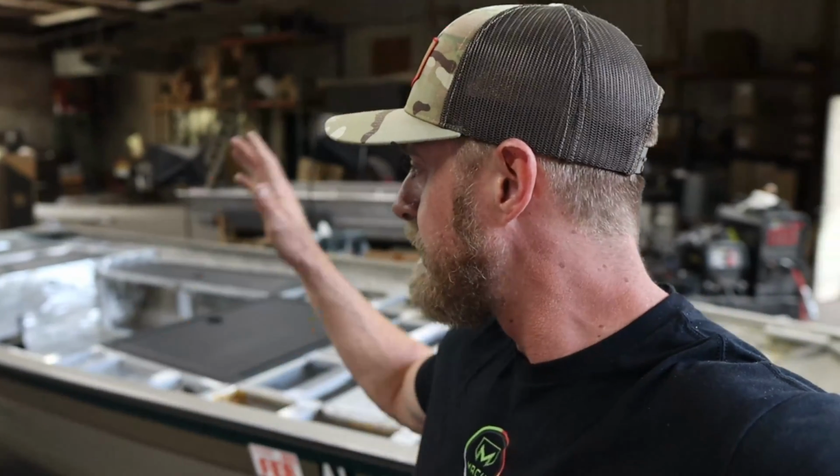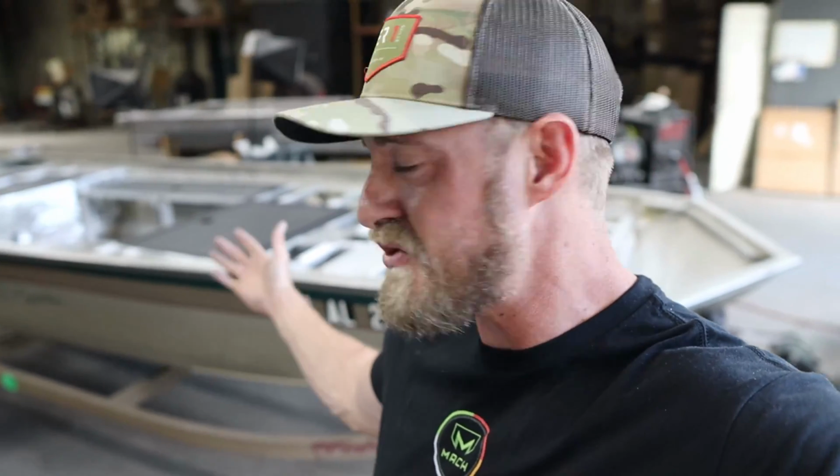So the boat's gonna be black and neon green, pretty similar to this MACH color right here. So that's gonna be the color scheme of the boat. Gonna have it wrapped, put my name on it. Inside the boat's gonna be like a neon greenish camo. So we need a boat name for this 17-foot Georgia Bassmaster tracker over here.